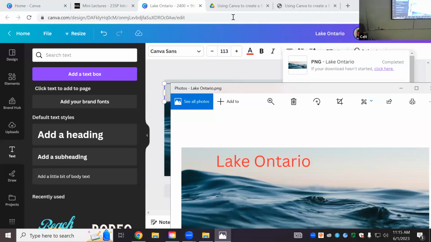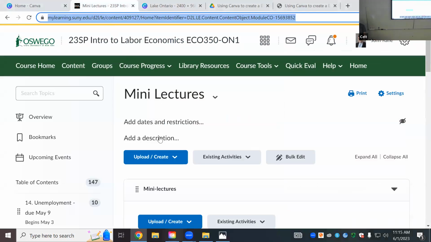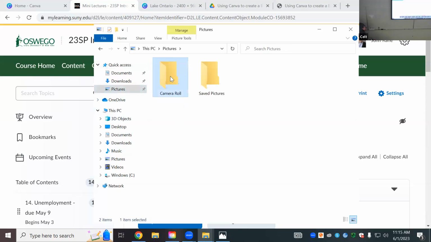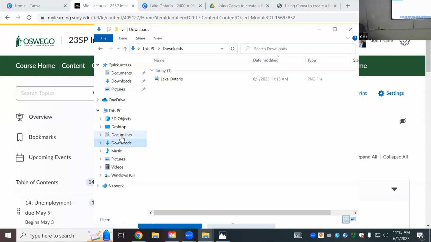Maybe I forgot to click on that before, but once I'm in here, I should be able to grab that photo. Let's try that again. Oh, here we go. It is in downloads now.